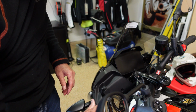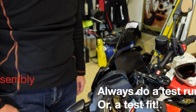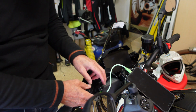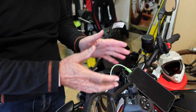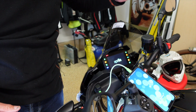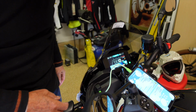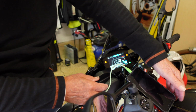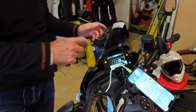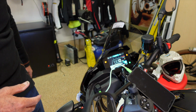Our next job will be to put the screws on there, but before I do that, I'm going to hook up my phone and turn on the ignition and make sure that we have power going to the phone. Okay, stand by. We'll get right to it. All right, so one thing to keep in mind is that the power takeoff is cold until you energize the circuit. It doesn't charge while the key is switched off. So we switch on the key, and we bring everything to life. Our little display goes into its colorful little activity, and it shows on the phone that I am connected to a charging source. So it's working. It's cold when the power is switched off, it's warm when you switch it on, and that way you can use your phone for GPS, communication to your Bluetooth helmet, etc.